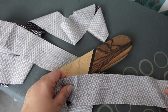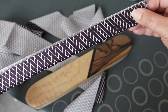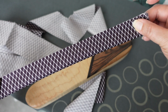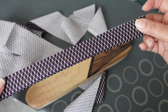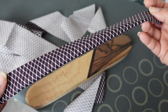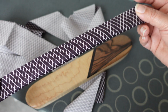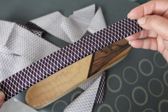Now the next step that I take in assembling my quilt binding is to fold the binding strip in half and press this before I attach it to my quilt. So another question I get quite often is, do I have to fold and iron ahead of time? And let me just say, for the most part, pre-pressing your binding strips is a smart move. You'll simply fold them in half. This helps crease and make it easier to handle during the sewing process once you're at your machine.